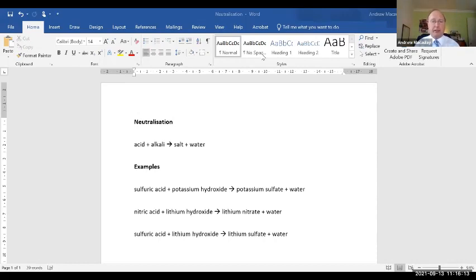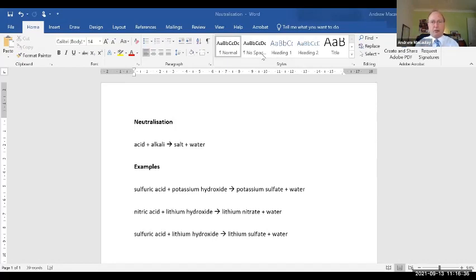And similarly, we saw that there were some other indicators, including red cabbage. And it's actually something you could do at home. Boil up some red cabbage, filter it out, strain it out, and use that liquid as an indicator of whether something is an acid or a base. So acids have low pH numbers, bases have high pH numbers.